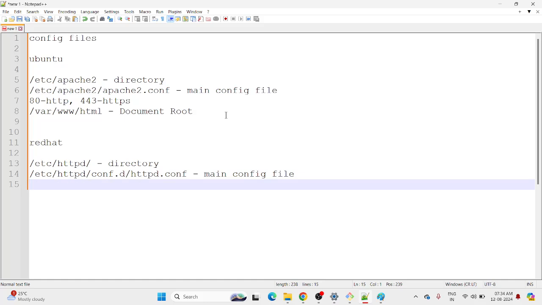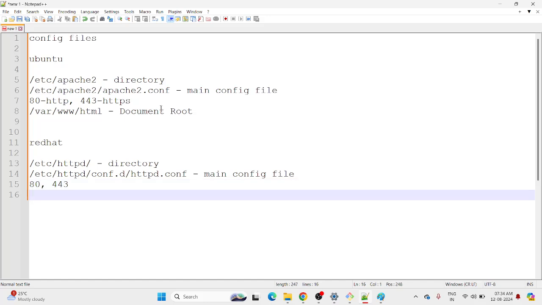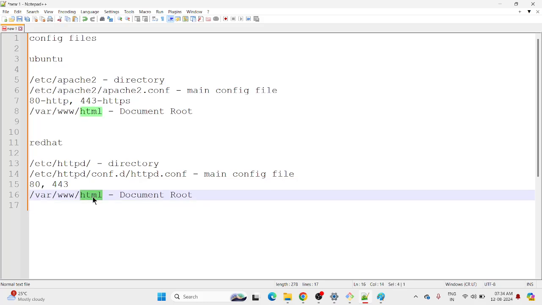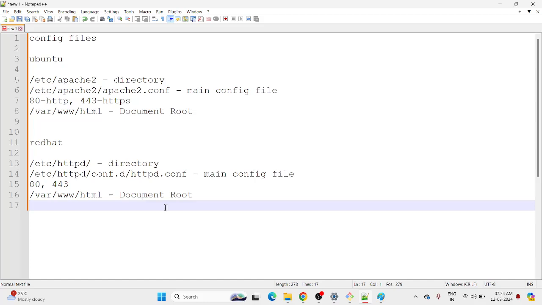Port numbers are the same, 80, 443. That won't change. And this is also the same. This is the default path where code exists or Apache expects. We can change it. We call it document root. Okay.